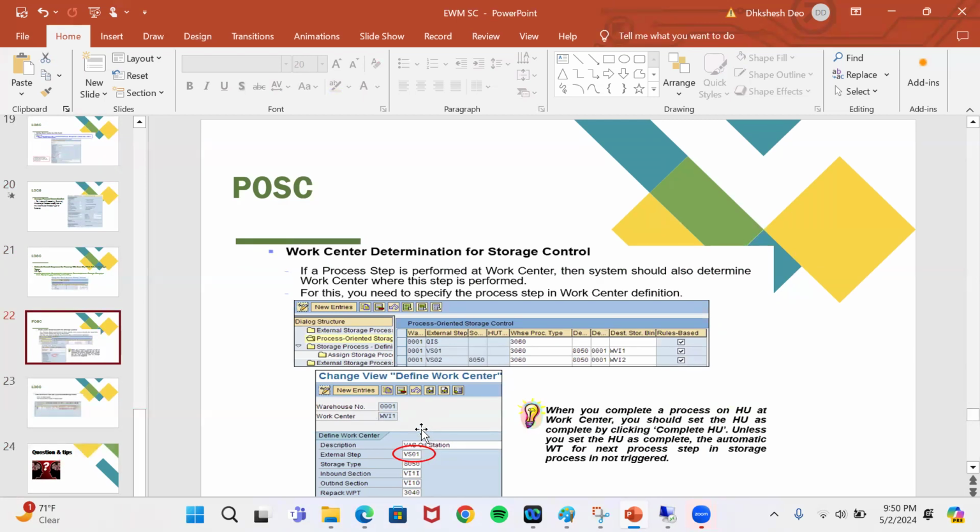This is called the workstation, the rule, and the POSC. If you route from the workstation point of view, you are doing some external steps. You can also assign here in the work center that you are doing some VAS related activity, like value added activity. Suppose that you have the same components and everything, but in a different language.